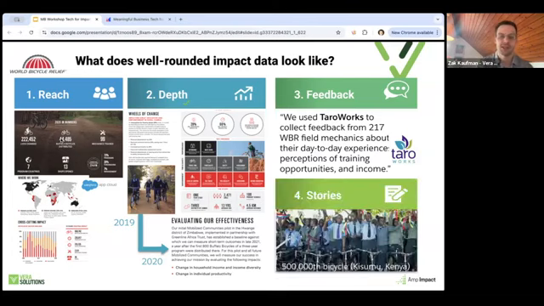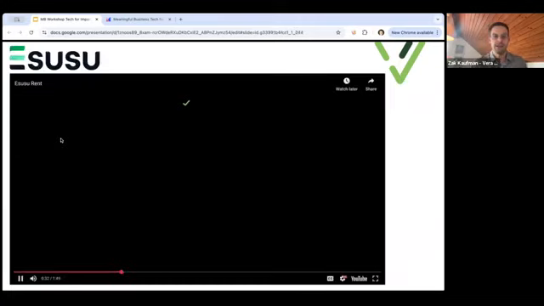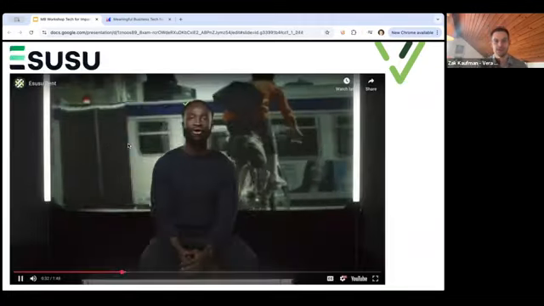And then stories, I think WBR has done an awesome job of this. This is an example of a story on their website about when they distributed their 500th bicycle in Kisumu. And again, I think they're a nice leader. So this is kind of a balanced picture of impact data. I'll share one other example across the pond over in the U.S. And I'll let Abby tell the story of the organization first to introduce you to Isuzu.